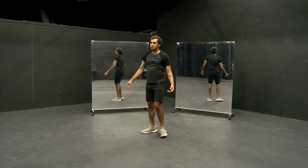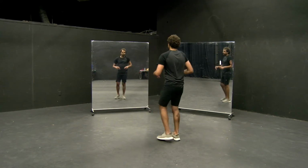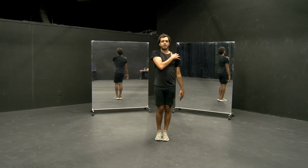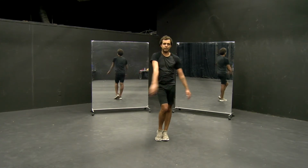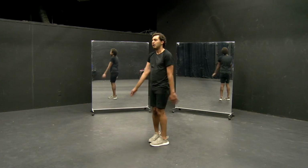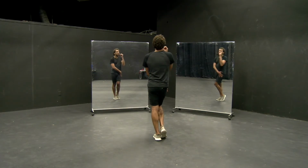And then for the next eight count, they say naked, naked, naked in the lake. So for the first naked, your right arm is going to come to your left shoulder. Your left hand comes to your right hip, as if you're covering yourself up. And you can slightly bend the knees, add some character to this moment. The first is naked.